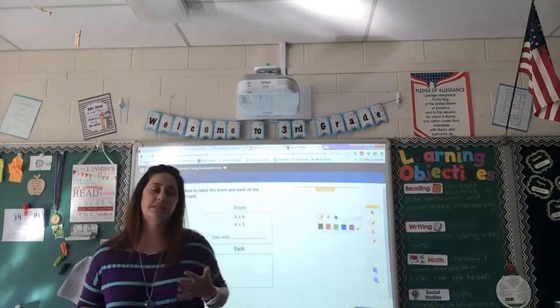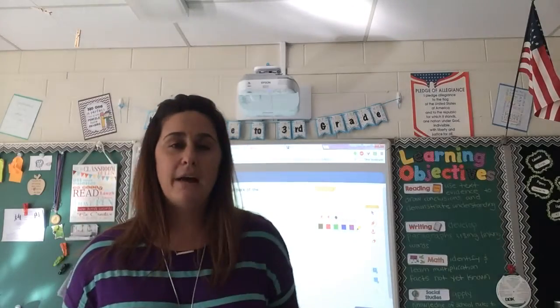So the reason that there's two, for example, this one says 5 times 6, then 6 times 5. And I asked the students today why both of them were on there. And what they told me was that 5 times 6 and 6 times 5 have exactly the same product or answer. So all that happened there is that the factors were switched. So 5 times 6 and 6 times 5 have the same product or answer.